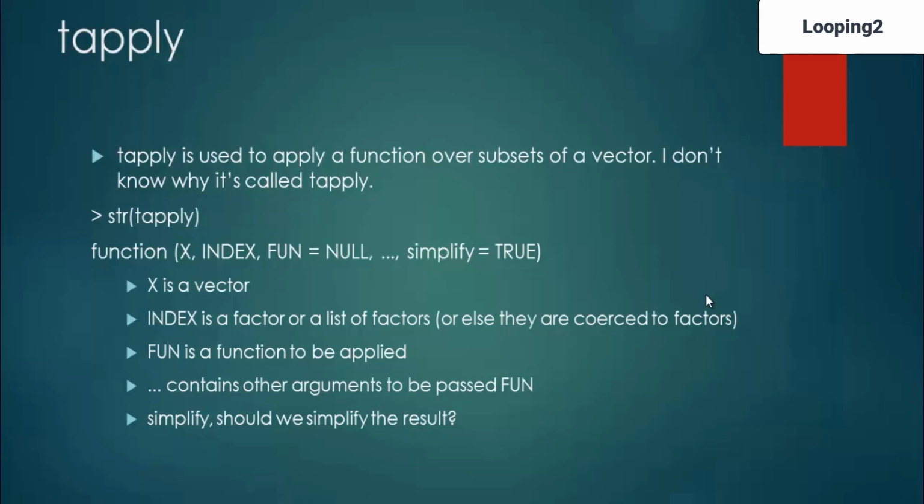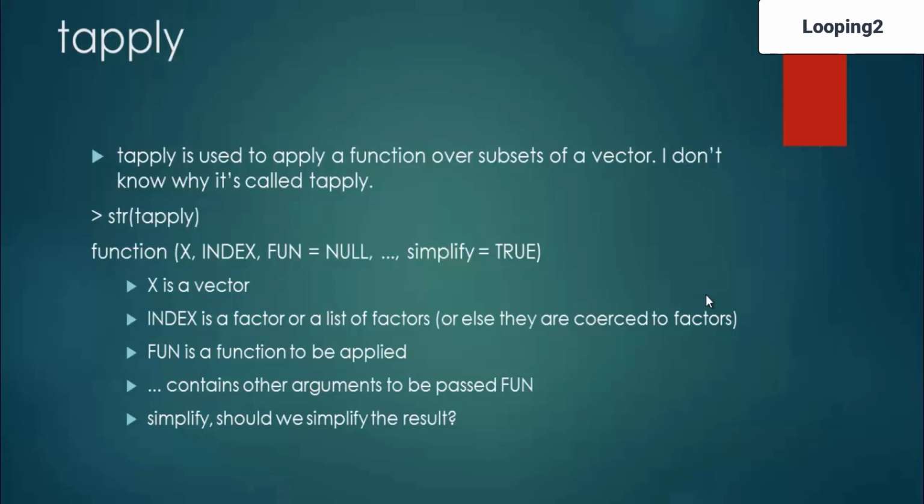We saw lapply, where the function is applied to each element of a list, sapply, where the result set is simplified, and apply, where you apply the function over the margins of the data. But what tapply does is, let's say you have 10 elements and I want to apply a function specifically to 3 to 5 elements. Then I can use tapply, which will extract a subset from the existing list, and then the function will be applied over it. The reason why it is called tapply is unknown to any of us.